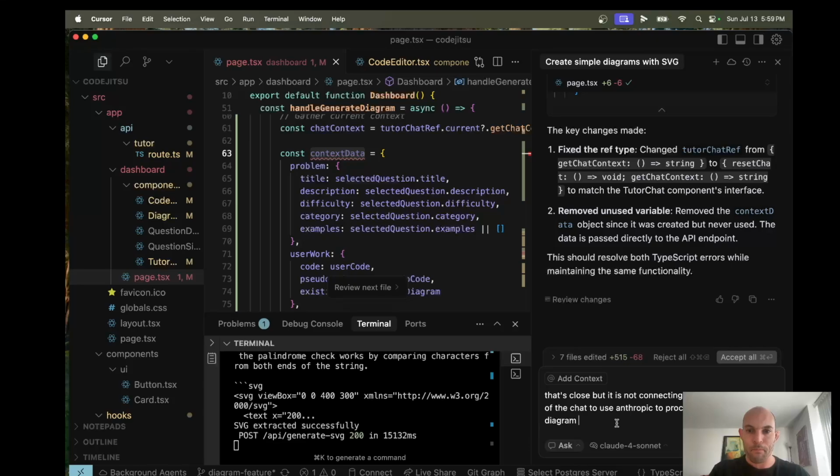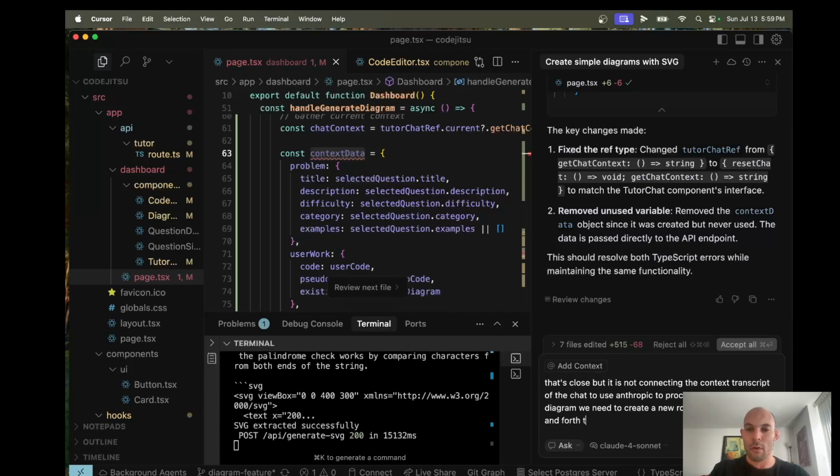Oh, we need to create a new route to connect back and forth, chat, diagram, state, initialization.